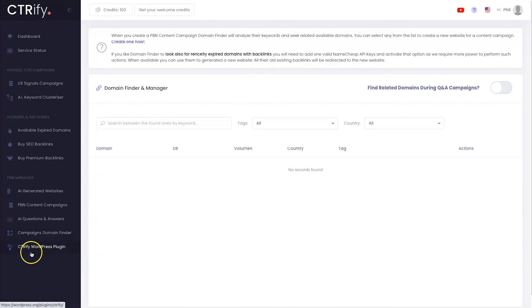Finally, the CTRFi WordPress plugin — you can download that and integrate it with your website. That's CTRFi. Now let me jump back on camera for a few extra things. If you are in the SEO industry and you've watched this entire explainer, hopefully by now you're thinking this tool is absolutely insane. I went through a course about this particular tool just a few weeks ago and looking at the results these guys are getting, it's phenomenal what it can actually do.